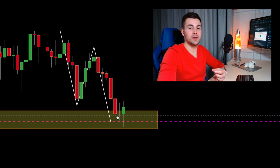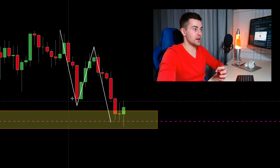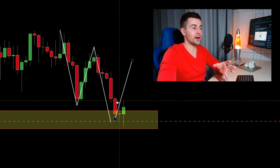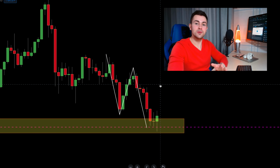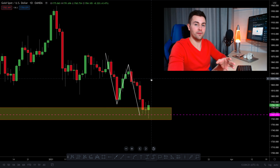So we may assume that over here we are trading in an extremely strong zone of confluence, yes, and based on that we may assume that we will see kind of at least a pullback, and to measure the pullback leg, we can draw this impulse right here. So based on that analysis we don't buy the market, yes, but it helps us to get that the market reached a strong structure, that here we have a very nice harmonic movement, that market proved that buyers started to buy by the formation of this doji candle. So you can see how many clues we already found on a daily time frame, but it is just the initial part of our analysis, and now we will start analysis of lower time frames.